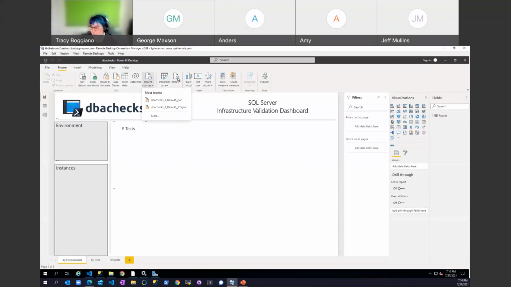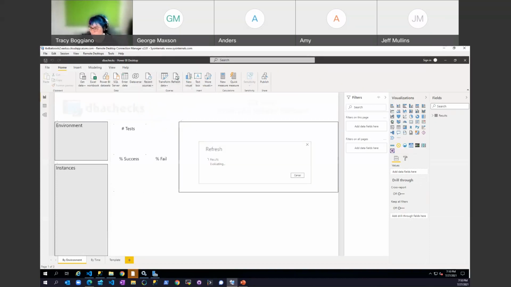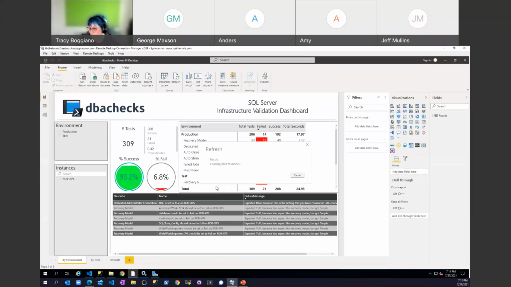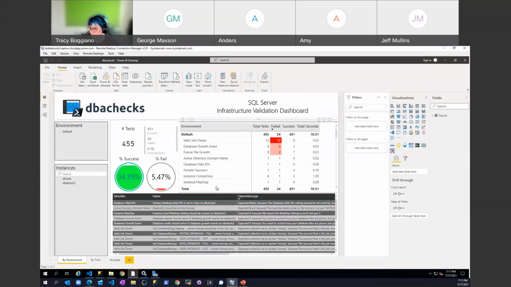So I hit refresh. And we got it down to 24, so we'd have to change the jobs over to a valid owner. The database growth is an event, so that means at some point it grew, and it thinks it's going to grow soon.